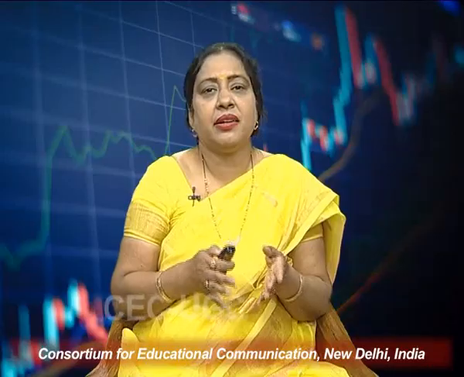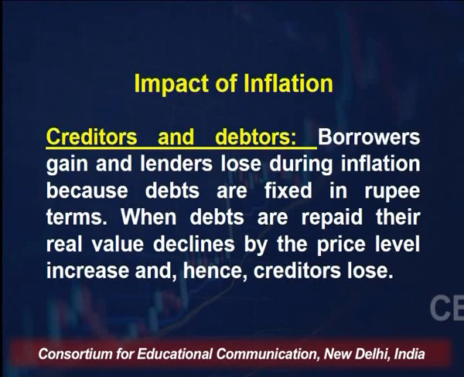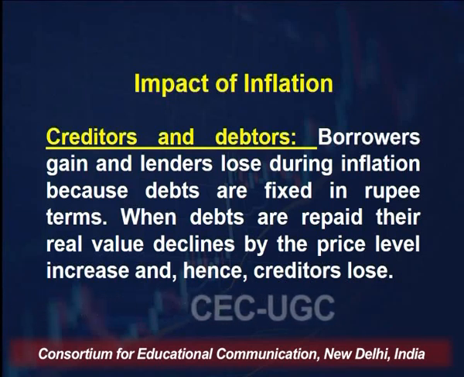The sufferers are the wage earners, or the employees, those who are working in these factories or in these business houses. Another way to see the impact of inflation is the impact on creditors and debtors. When there is inflation, borrowers gain and lenders lose, because debts are fixed in rupee terms. When debts are repaid, their real value declines as the price level increases, and hence creditors lose.